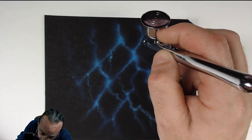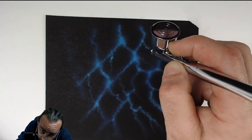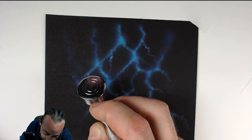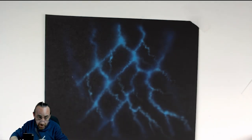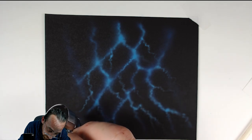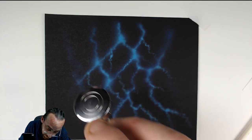Let's have another little one from up here. I'm not even watching what I'm doing. I'm watching the actual monitor now. This is a new experience. Let's go this way now. So a little bit of paint on my brush, stopping what I'm doing. Right, so you kind of get the idea of where I'm going with that.